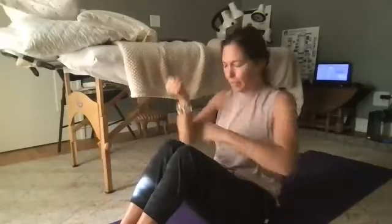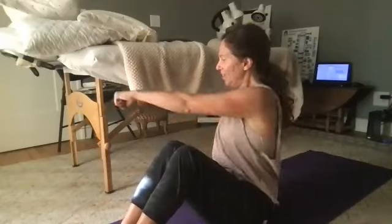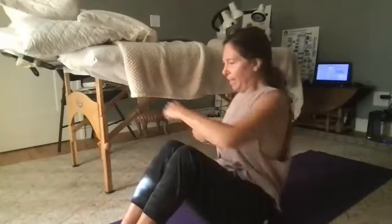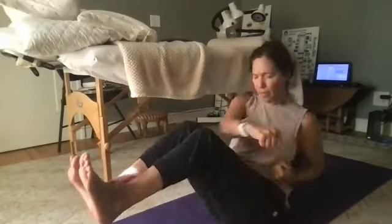So the fist at the waist turns up, the fist going forward turns down. But if that's too much to coordinate, don't worry about it. Now see if you can squeeze your belly, knit those ribs, and as you twist, feel that power. And you may blow out your lips to really feel that compression in the belly, that engagement. If you want, lift the feet. And we'll do 10 each side.